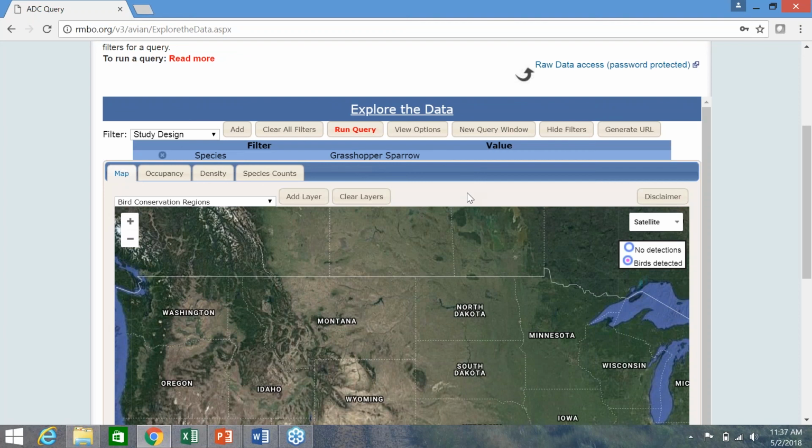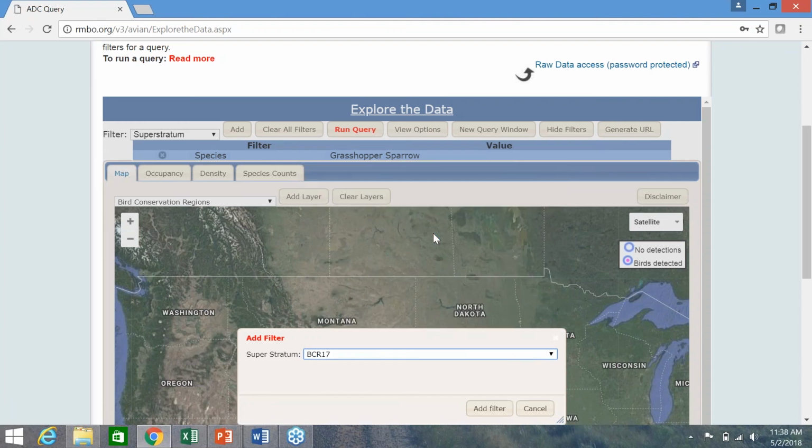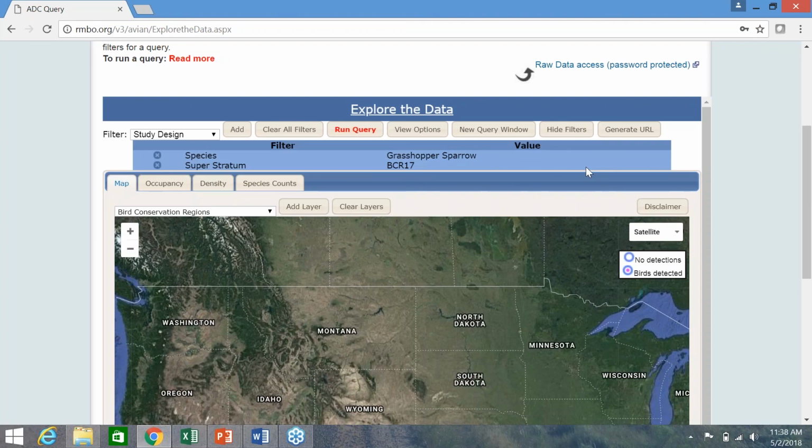Let's say you're just interested in regional population estimates for grasshopper sparrows, and let's say you are interested in that Badlands and Prairies bird conservation region. So let's go up and now let's select Superstratum, click Add, and then from our list, let's select BCR 17, click Add Filter. Now this is going to pull out estimates for grasshopper sparrows for the entire BCR 17.